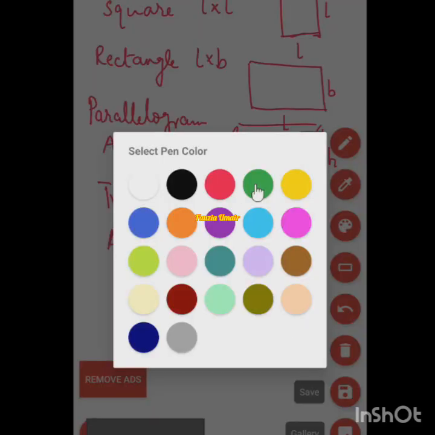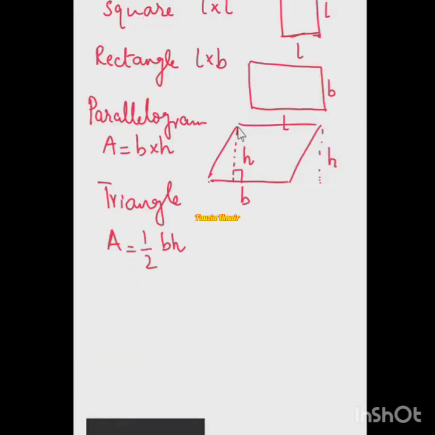For example, if I'm dividing this parallelogram into two equal parts, can you see like this? This is one triangle and this is the second triangle. So that's why it is said that whatever is the area of the parallelogram, that is BH. If we divide this by 2, then we will get the area of the triangle, right? That's why the formula is 1 by 2 BH. So this is the area of the parallelogram and we are dividing it by 2 to make it half, right?